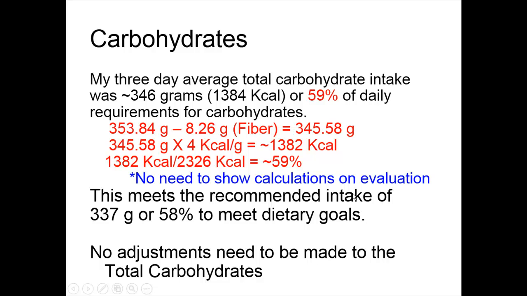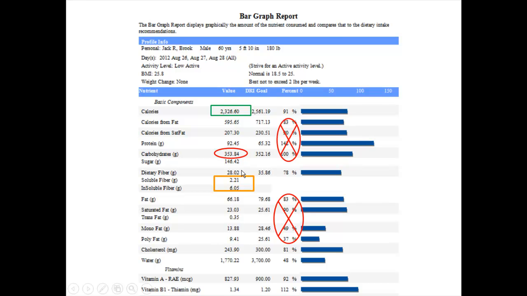This kind of shows how we also got that, because we have to take fiber into consideration. So we had 353.8 minus 8.26. I went through trying to figure out how in the heck they determined the 59%, because I couldn't figure it out. First of all, I took the 28, because fiber doesn't give you any calories. So we're looking at calorie intake. And as you see, these don't match. This is like 8.29 or 26 or whatever, and this is 28.